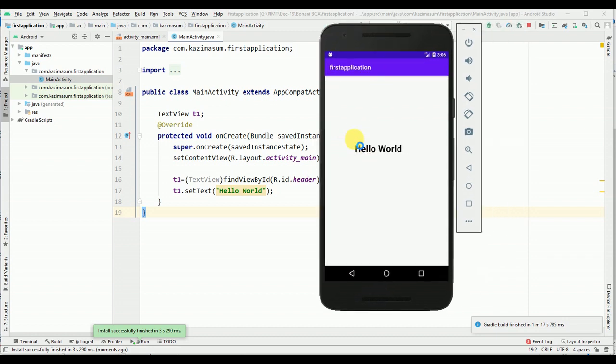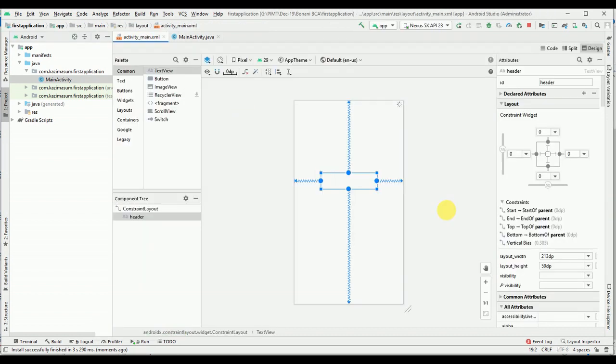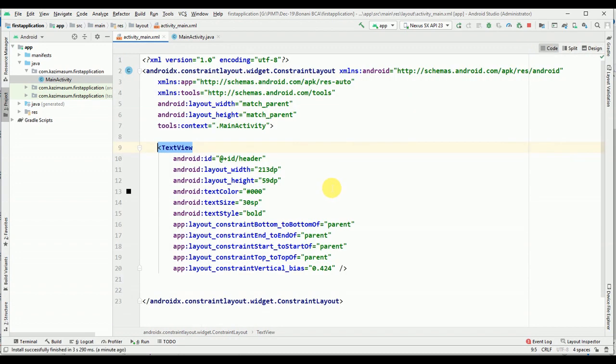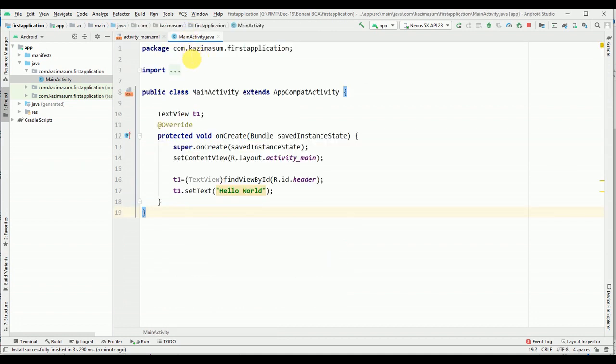You can see that hello world is showing over here. Now let's recap everything. I created a simple text view in the XML design and left it empty. There is no text in this text view, and I gave it the ID header. Then I came to MainActivity.java and created the t1 text view at runtime.